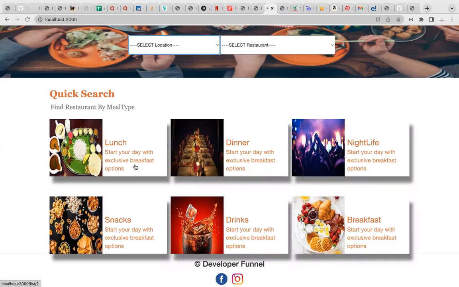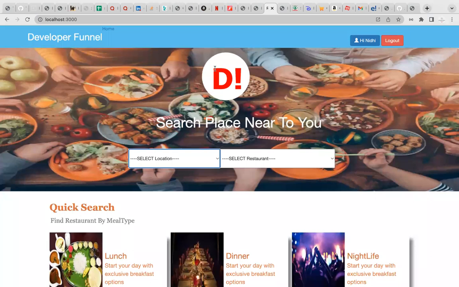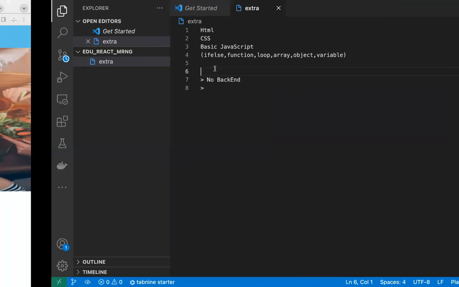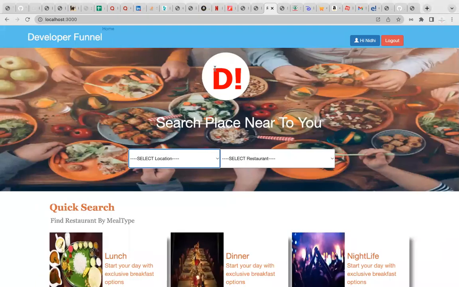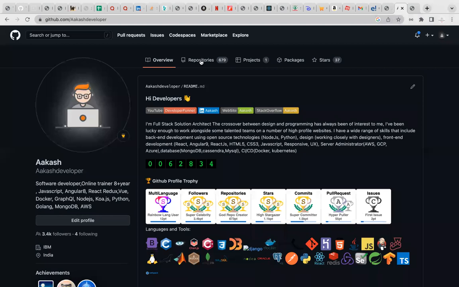So all the backend APIs, guys, that we require now, I'm going to provide you. All the design, CSS and all those things which you require, I'm going to provide you. So all the backend API and all the CSS and HTML, I will provide you. The only thing is, guys, here we'll focus on React: how to consume those APIs, how to use those APIs. Because in this React course, we're not going to learn how to make these APIs. We're going to learn how to consume these APIs.